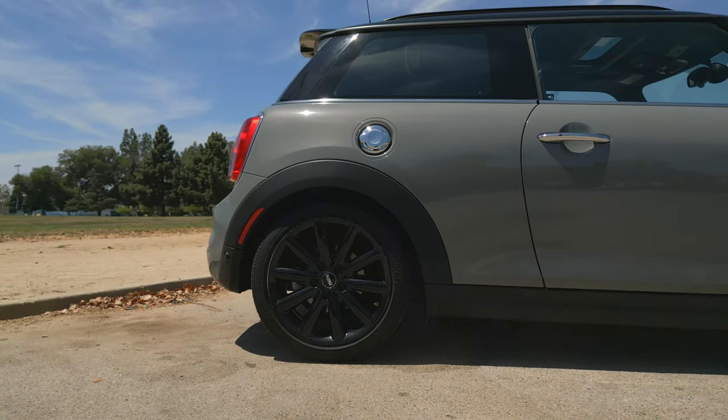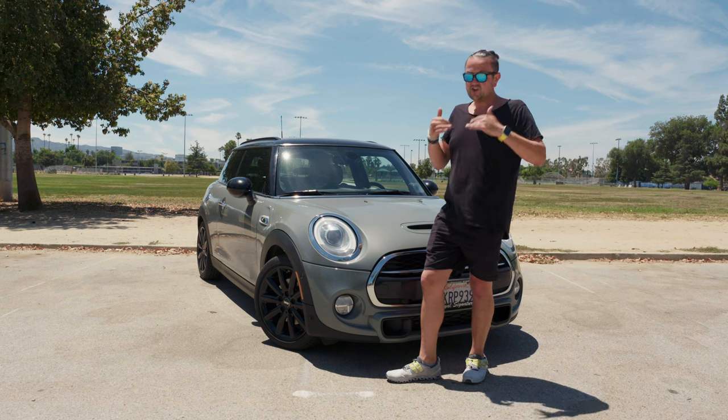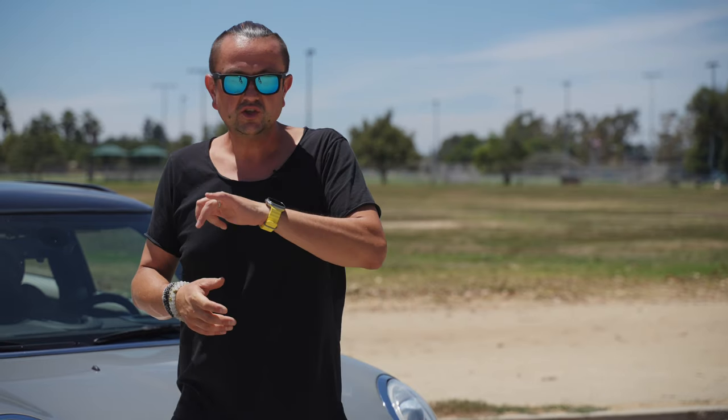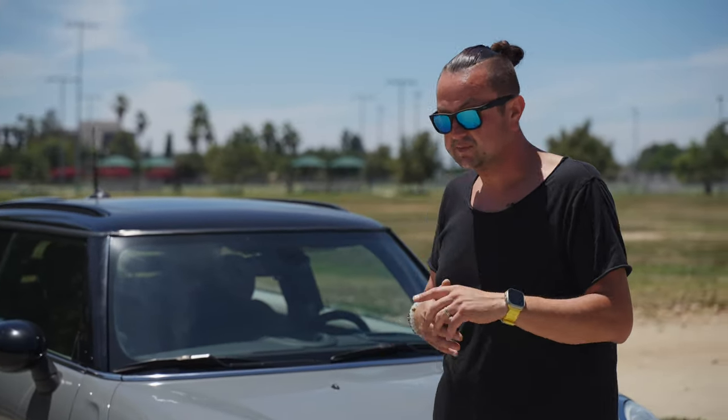You step on the gas, it's reacting right away, almost right away, not all the time, but most of the time it is reacting right away. It gives you a lot of power. It gives you good steering, so you can change lanes on a freeway or in the city. It has good brakes, more than enough for this car. And just the idea itself of the Mini is super nice. I like it, and I want to share that experience with you.